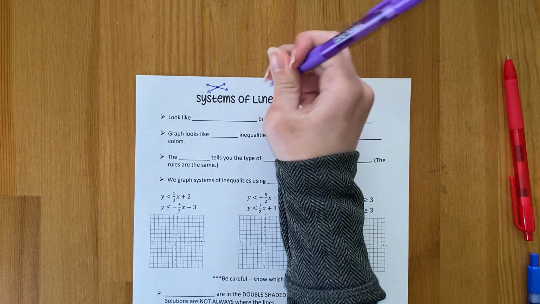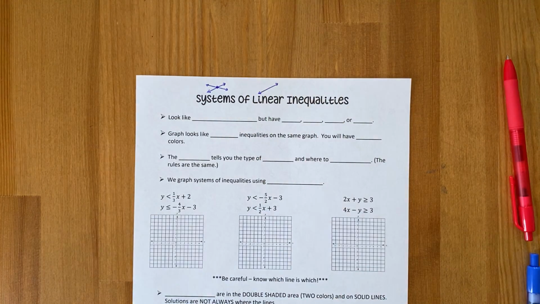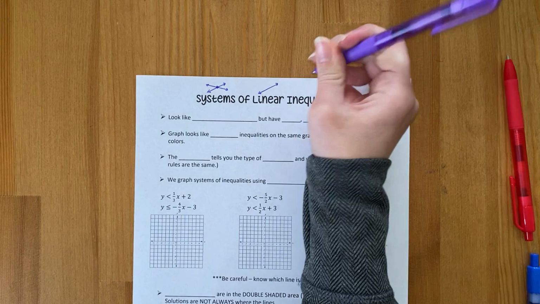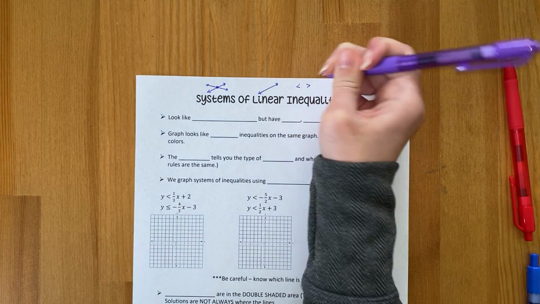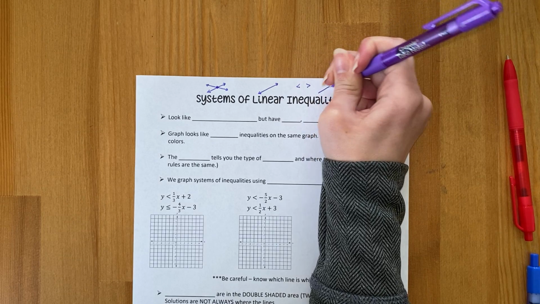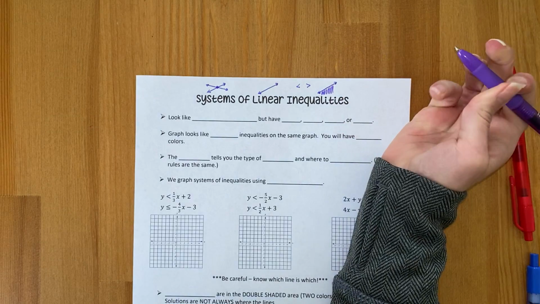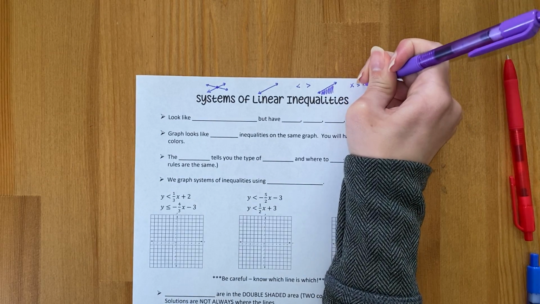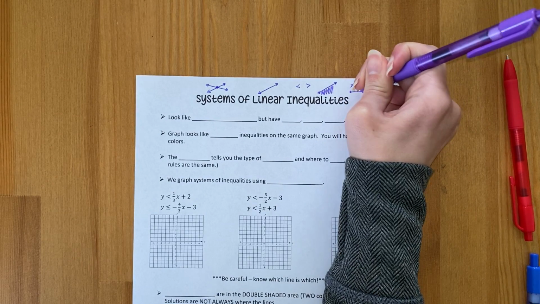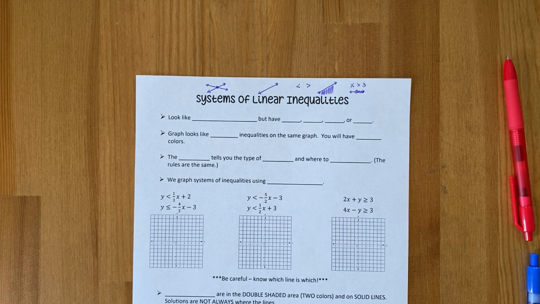Okay, we're combining linear, which remember meant straight lines. And we're combining inequalities. That would be your less than, greater than. In this case, it's going to be more like what we did in the previous video where you had a line and some shading, and less like x is greater than 3 where you put that on a number line with a dot and some shading. So we're kind of wrapping all of that together into systems of linear inequalities.